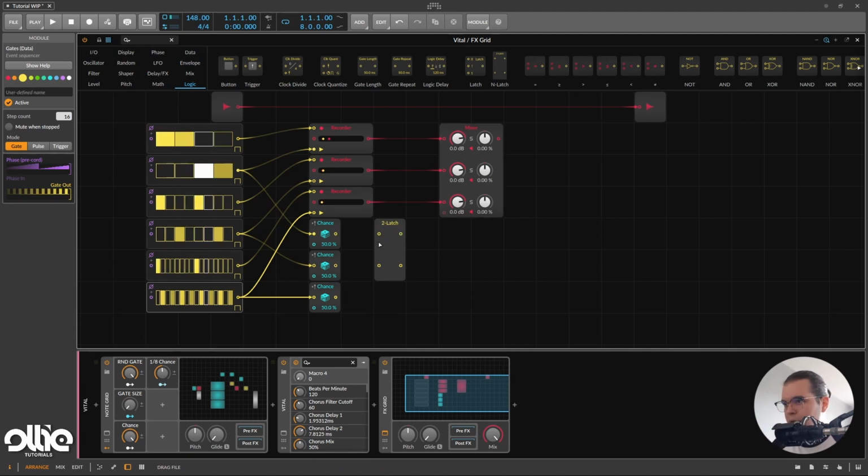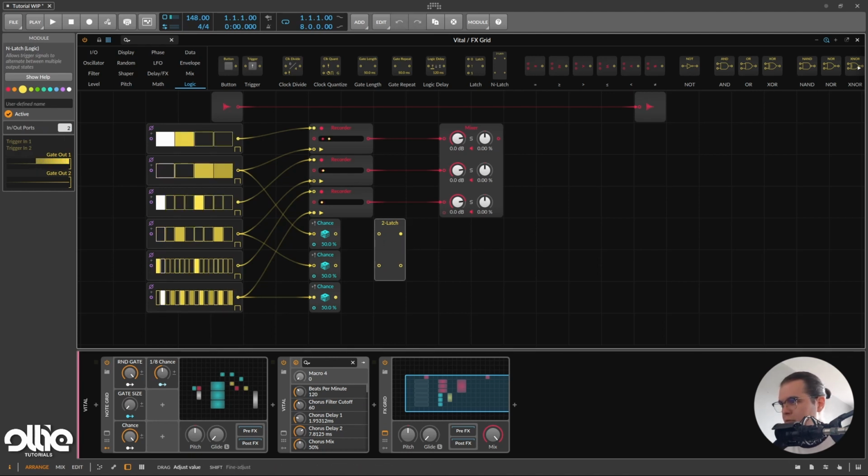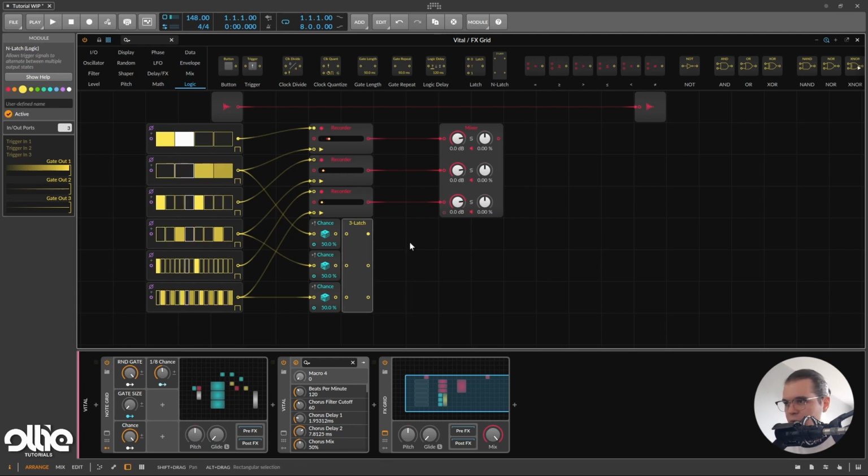So what will happen in here is that we will have 3 inputs and 3 outputs. When we trigger input number 2, let's say, it's going to shut output number 1 and output number 3, and it's going to output one long gate signal out of this output. And when input 1 gets a trigger, it's going to shut output 2 and output 3, and output one long gate signal from output 1. Hope that makes sense. If it doesn't, just keep following and everything will get clear in a few.